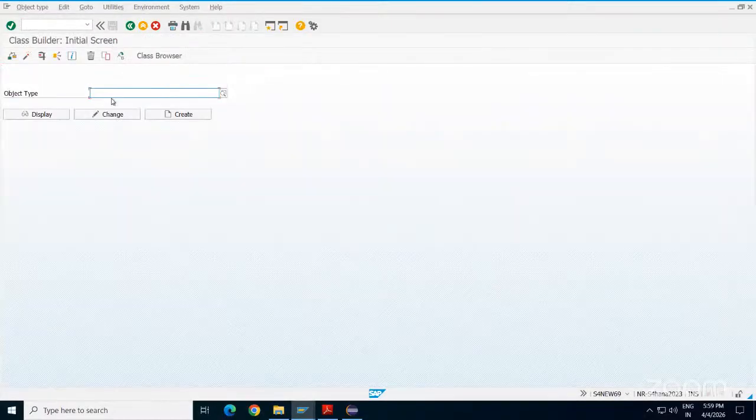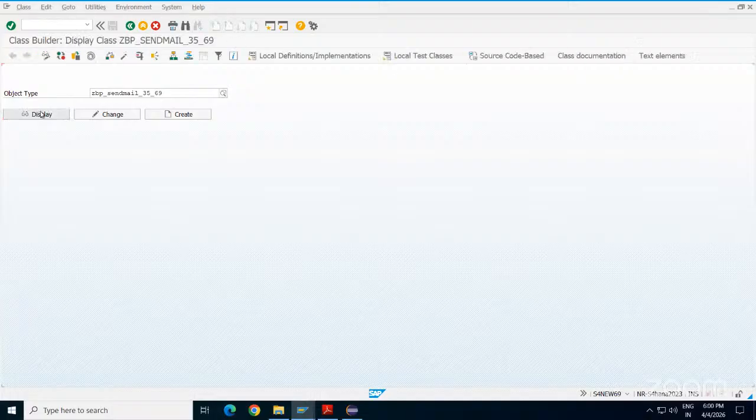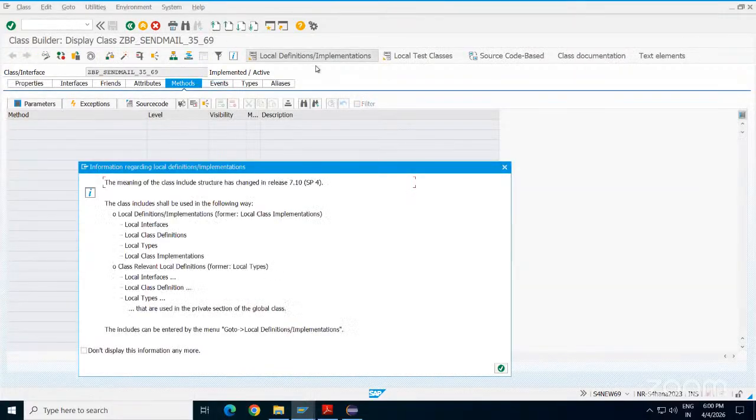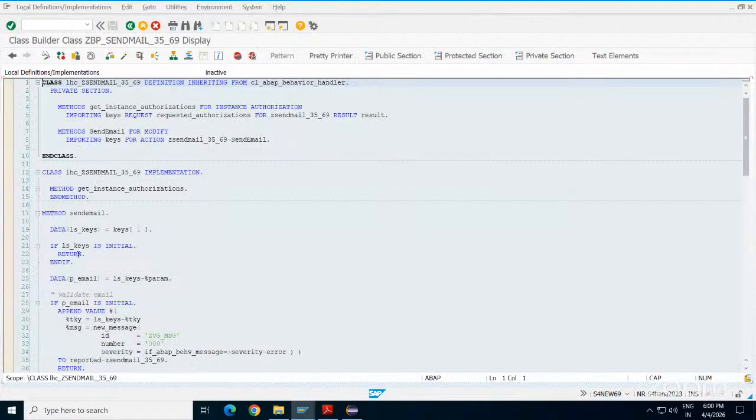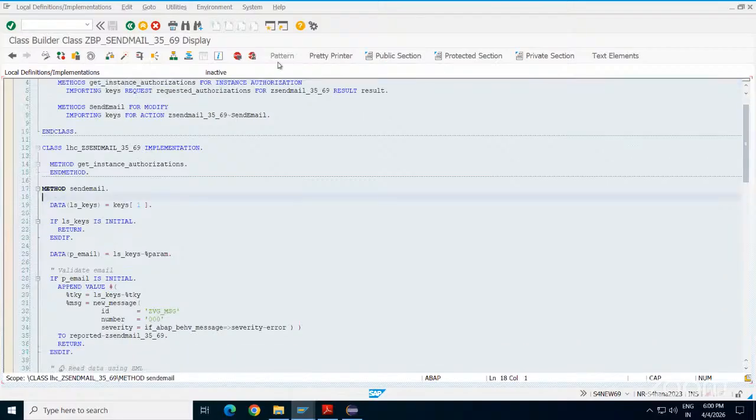Not in GUI it is okay, but here in Eclipse. Yes, sir. In Eclipse, for that method only, I'm keeping the external breakpoints, with the same name.